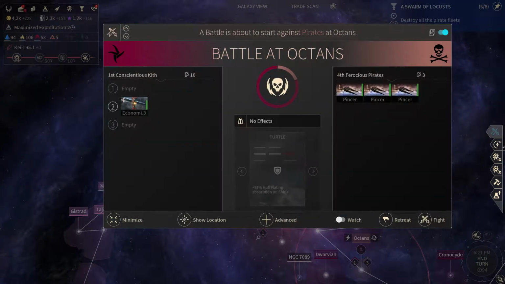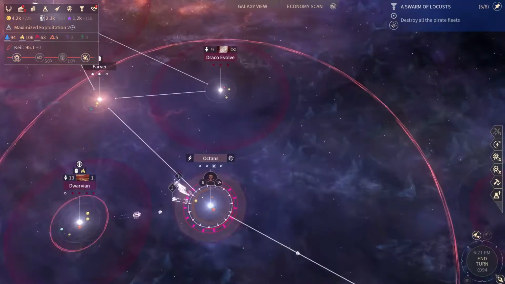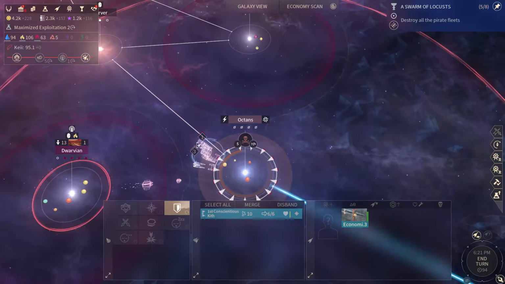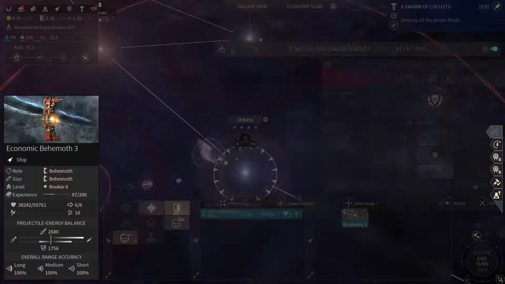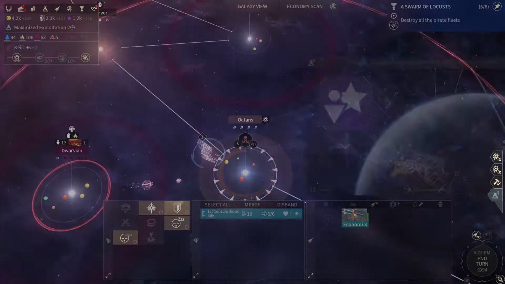Okay. Battle at Octans. Alright, so the pirates create a fleet. That is A-okay. Oh wow, look how big this ship is. Oh, it's 3 people going to Silocat. So we don't need to watch this. This will be a slaughter, even though it's an economy dreadnought and a dreadnought behemoth. That's still fine.